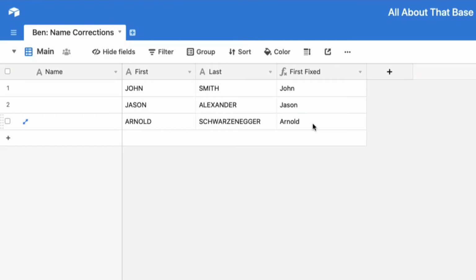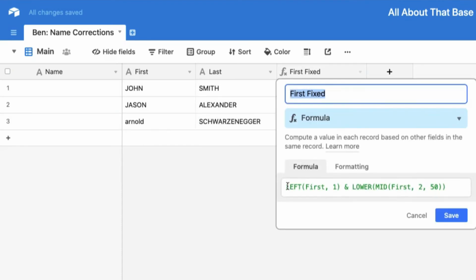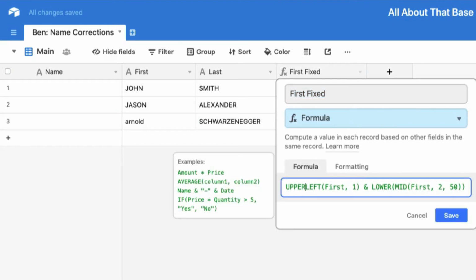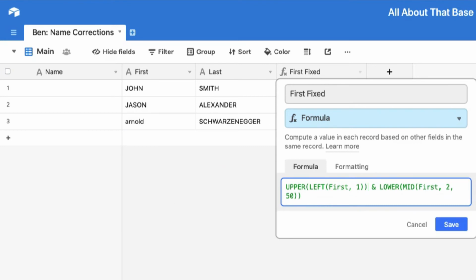But one more thing I want to be aware of, though, and possibly check for. Not really check for, but kind of be prepared for in case it happens. Let's say for some reason someone types in everything in lowercase. Well, now we have our lowercase first letter, and we don't want that. So what I'm going to then do in my formula is force the first one to be uppercase. So that first character will always be upper, no matter what it happens to be in the original string.